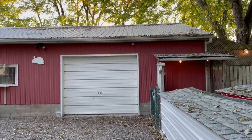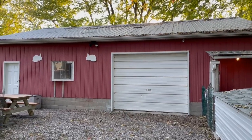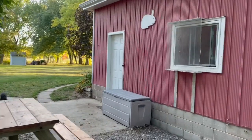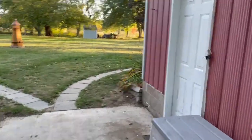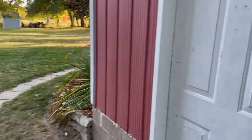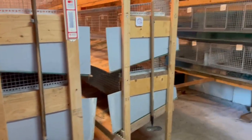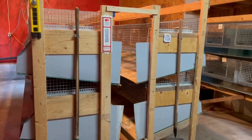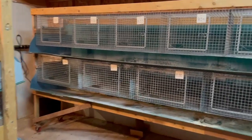It's October 5th, 2022, and I'm doing a tour of my rabbitry as I'm starting to wind it down. And then the front barn through the man door here is where I would keep my breeding stock, and I would do the breeding from in here. Now, it's empty because I'm winding it down and making it less, and I've moved them to the back barn. So this is the front breeding barn.